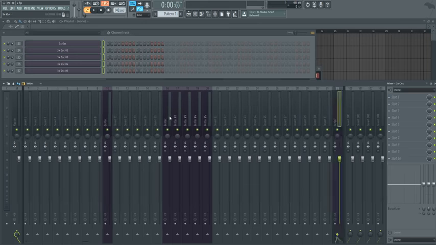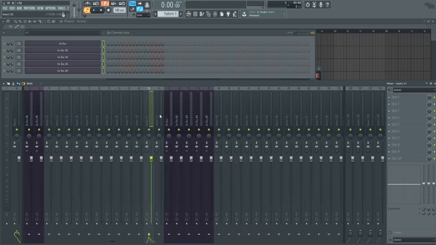So channel routing within the effects mixer is pretty cool as well. It's a nice little feature of FL Studio, and I'm going to briefly cover some of the things that you can do with it. So once again, by default, these channels will all go into the master. We can do a couple of different things. We can send all these channels into another channel before it goes into the master, or we can send it into another channel while it also goes into the master.